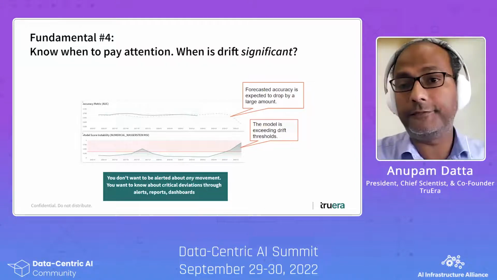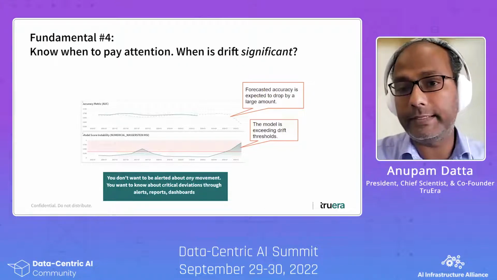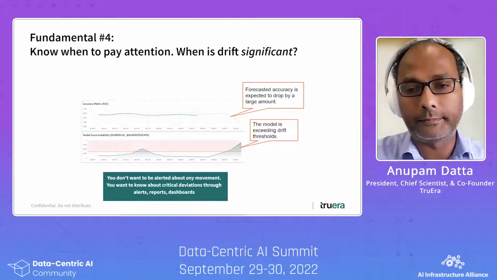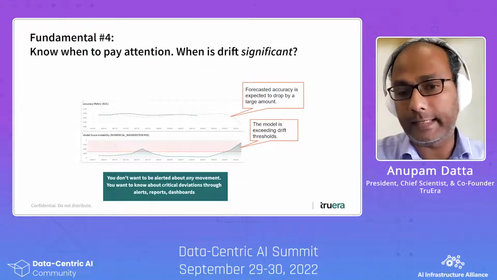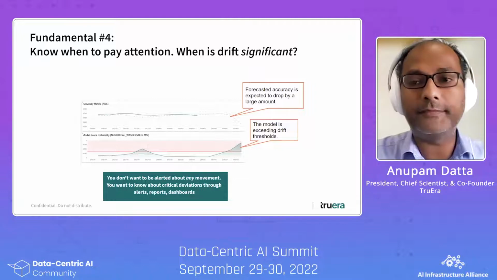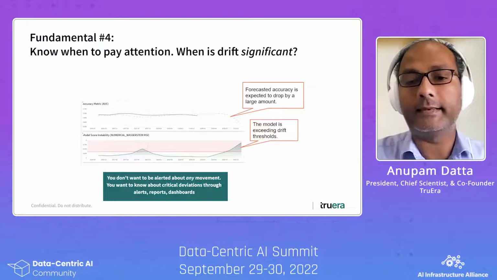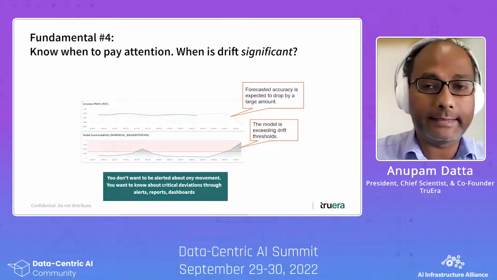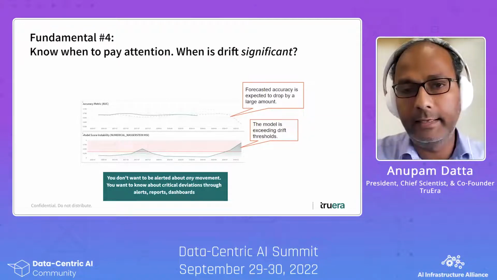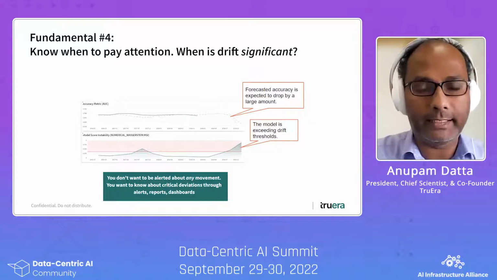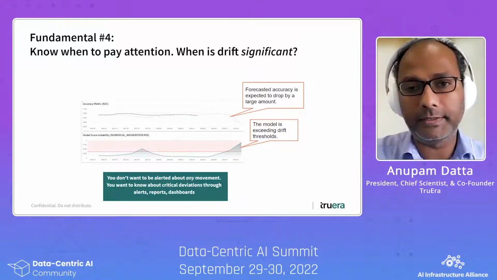For example, if your accuracy or forecasted accuracy is dropping a lot and the model is exceeding drift thresholds as well, that might be a good example of an alert that you want to act on. Having a systematic toolkit that can help focus your attention on what really matters in terms of model impact and its implications for business KPIs. That's where you need to pay attention. And that's what a good monitoring solution should offer.